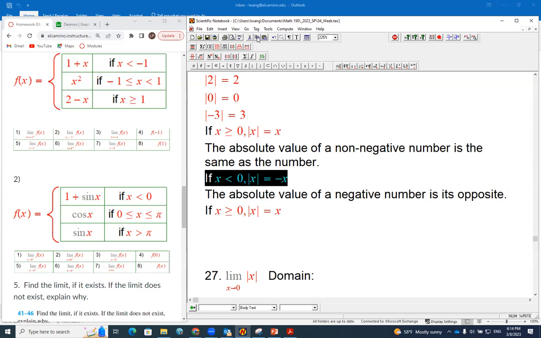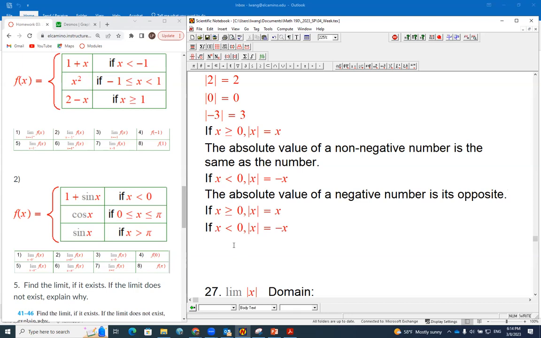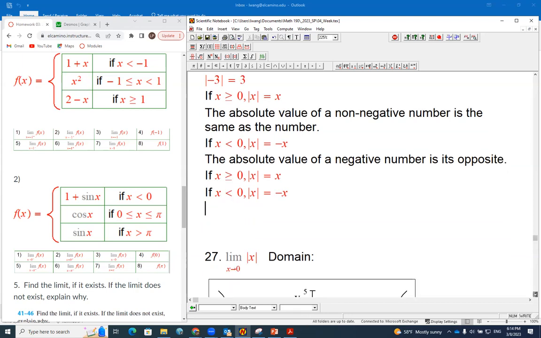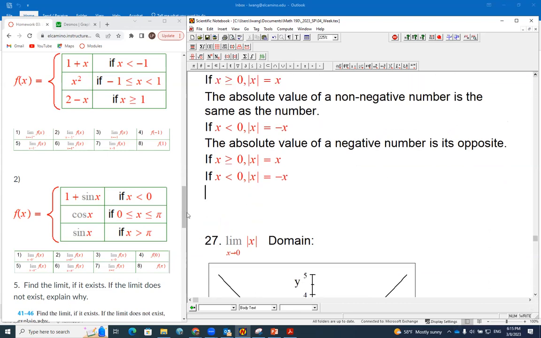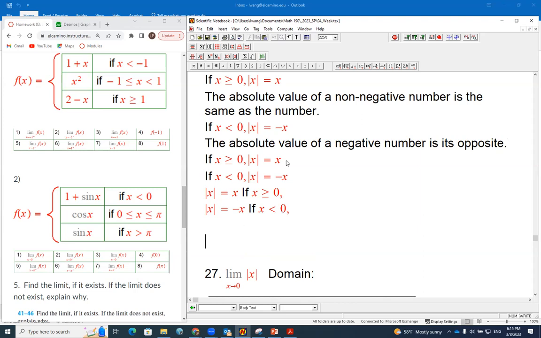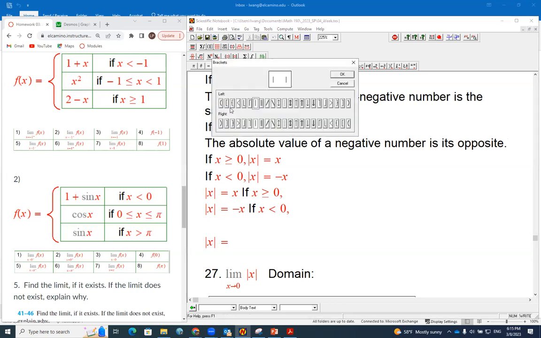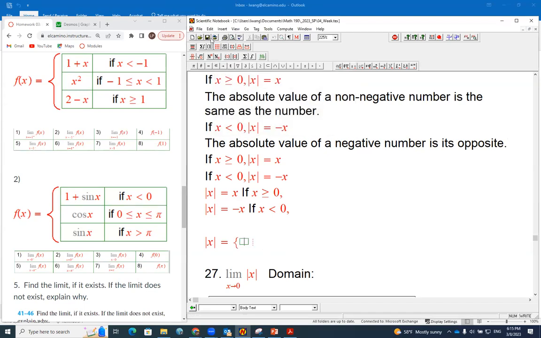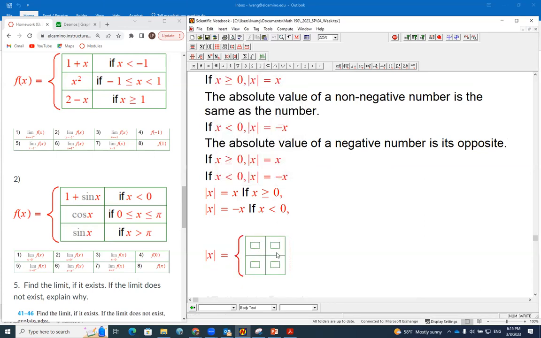So bring these two sentences together, and mathematicians made it into some shorthand notation. What is this shorthand notation? It goes like this, with a switch in order. To make the shorthand notation, we switch order. We bring this over to the back, and we bring this over to the other side. This is a change of sentence structure. Next, the absolute value of x repeats, so we make it into one, the absolute value of x, with two branches.